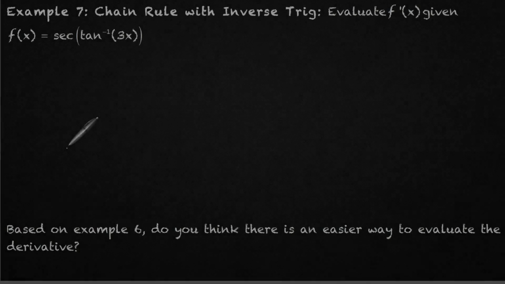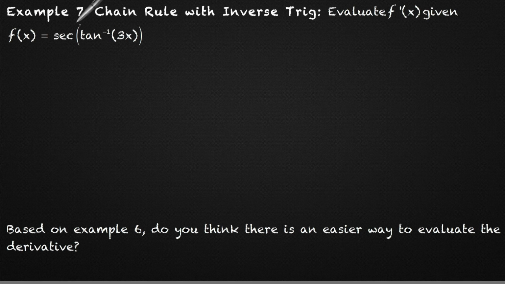Okay, here we see the beauty of being able to simplify these inverse trig functions, because let's say we were asked to find the derivative of this. We would have to use the chain rule. We would have to take the derivative of secant, which is secant tangent, but it would be secant of this, tangent of that, and then we'd have to take the derivative of the inverse tangent of 3x, which is actually 3x inside of inverse tangent, and it would get really, really messy. So the question is, can we simplify this so that we can take an easier derivative? That's what we want to do. So let's see if we can do that.